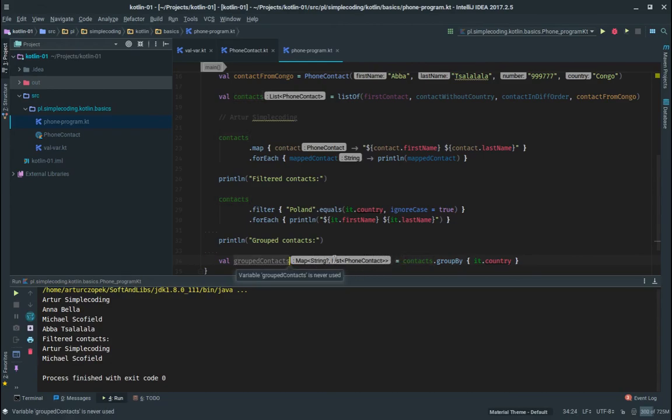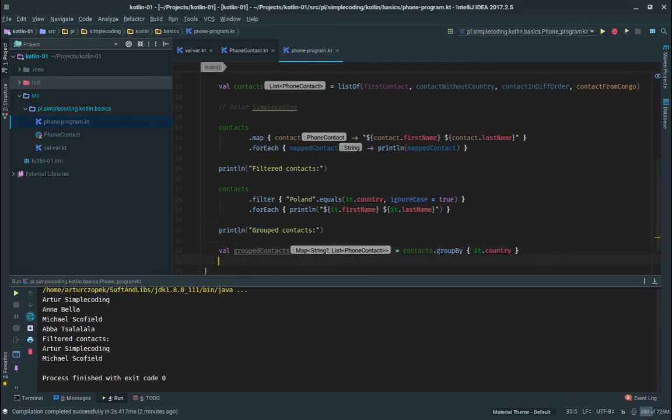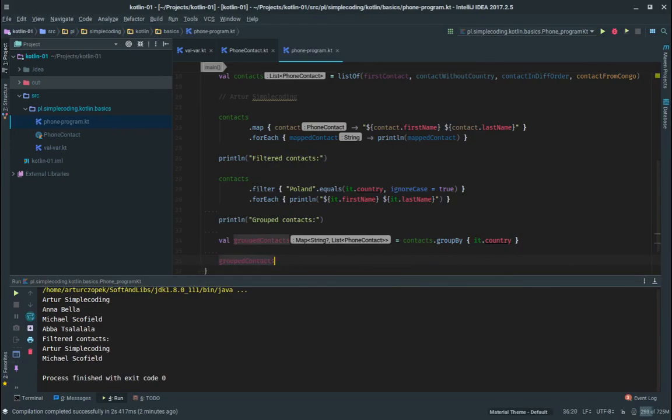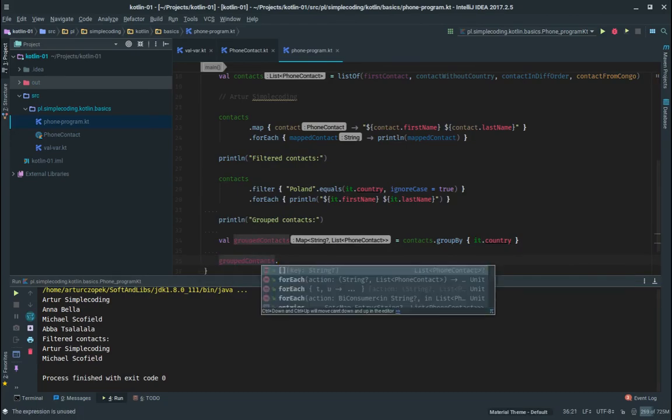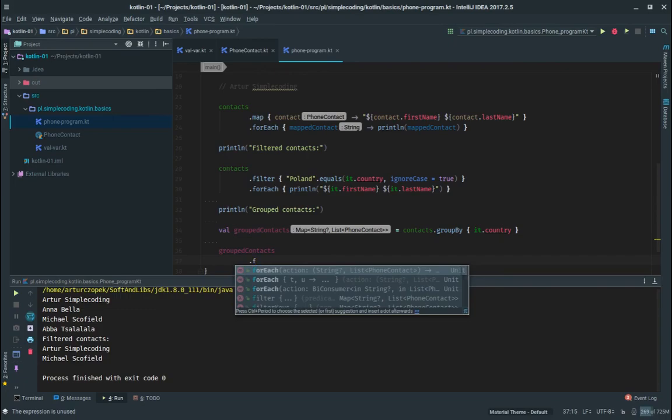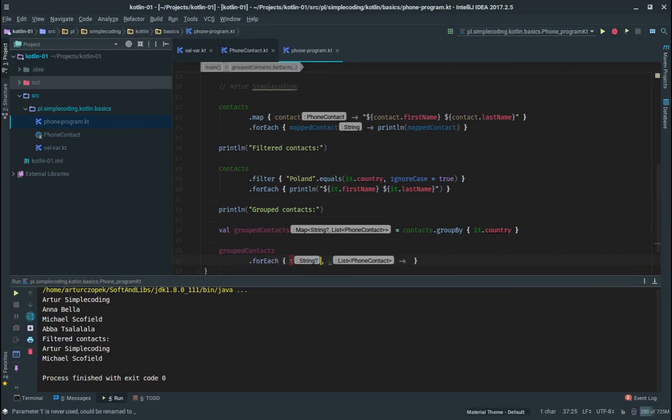And as you can see, there is a map where the key is a string with a question mark as a country. There is not a problem, and a list with contacts for each key. And now we want to, of course, print each group. So each group has a key, which is country, and the value is a whole list.